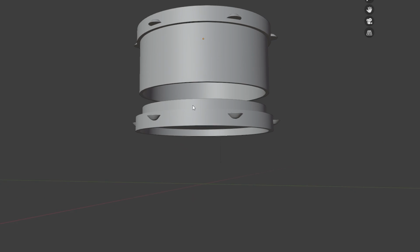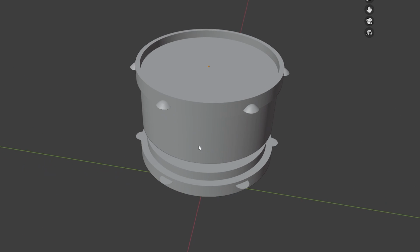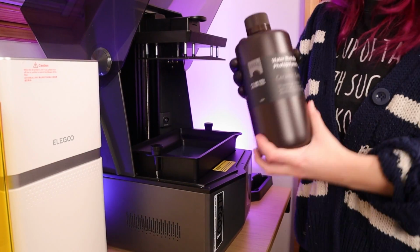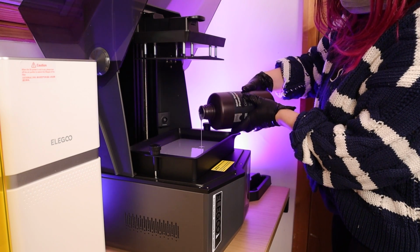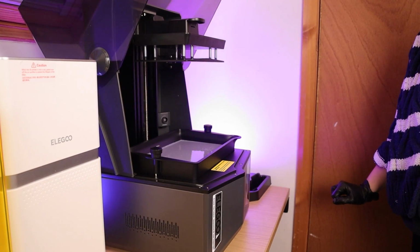Now we print. My drummer needs a drum, clearly. I learned some basic 3D modeling and I got to test my new printer out with it. We bought some of Elegoo's water washable resin to try out, which I really like, but to be fair, I've not tried others yet. I just load up the print and press the go button.